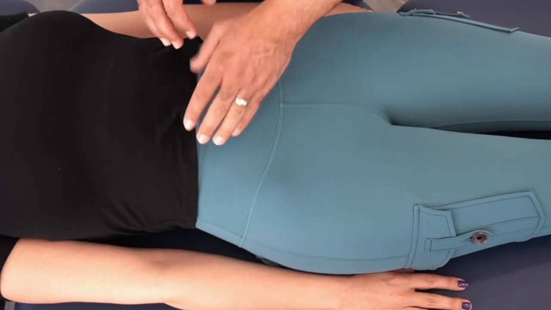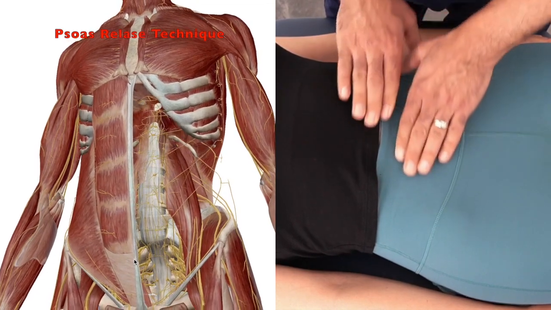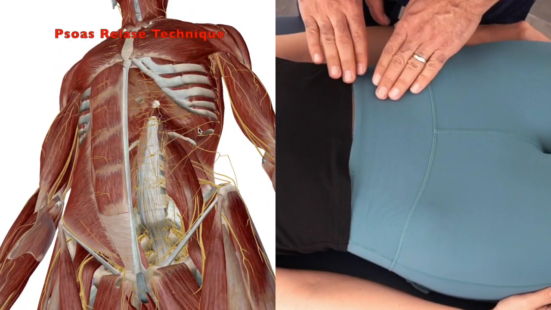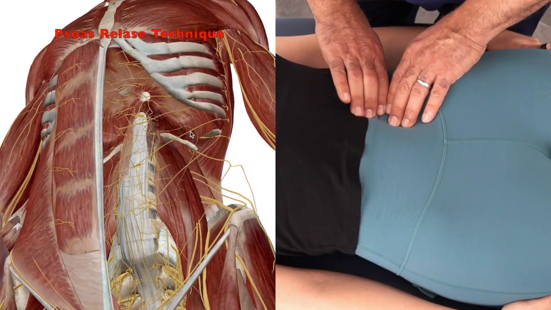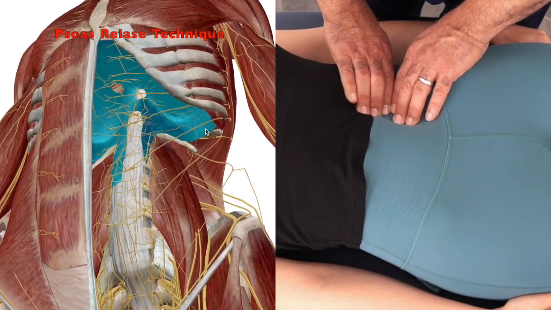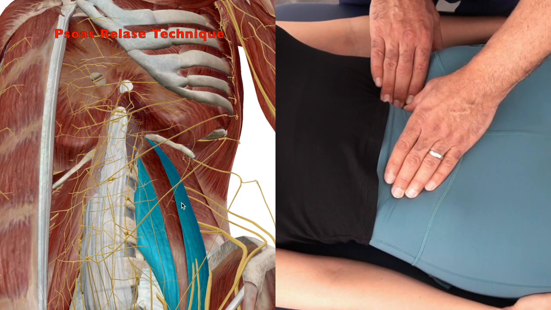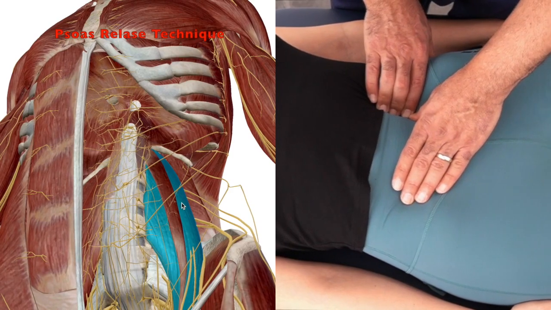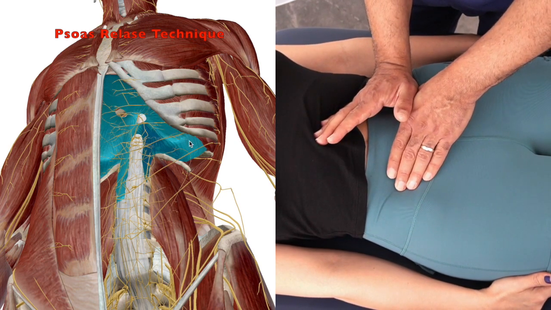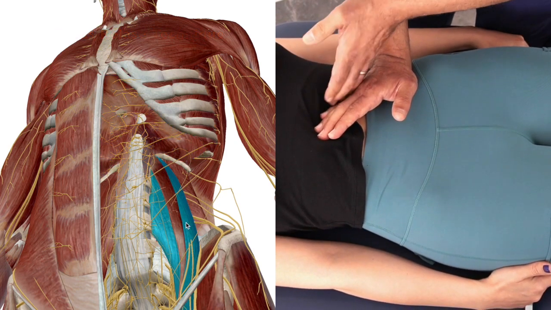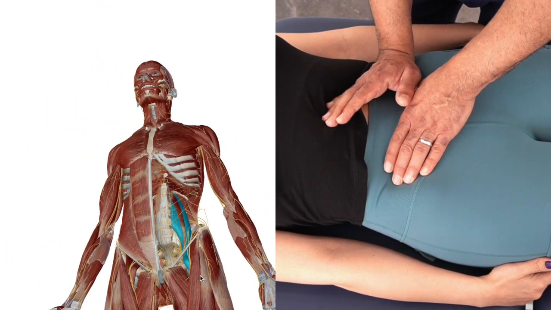We already treated her from the back, and as I promised, obviously the psoas needs to be also treated, and we find the same thing we found when she was laying down, where the psoas on this side and the muscles on this side are actually tighter. So I'm going to do a myofascial release on the psoas to release the psoas itself. And you see, as I'm doing that, my hand ends up in the area of the diaphragm, and the diaphragm on this side is tight as well and needs to be treated.